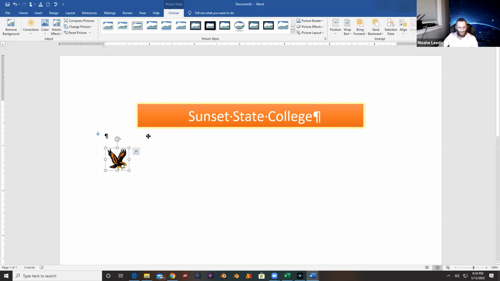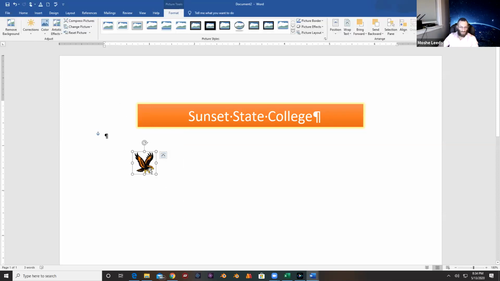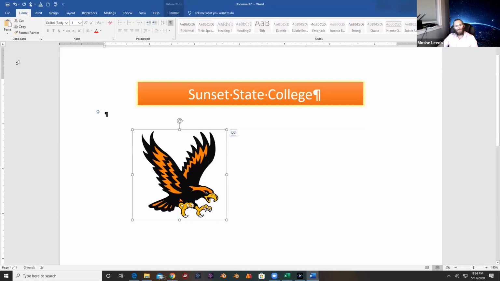And now what I want to do is move it right there. Okay, so I'm going to squeeze it in right there. That's where I want it to go. But before I put it there, we're going to do a little bit of formatting. I want it to get into the theme. I want it to get the right color, the right shading. So for that, let's make this 2 inches so it's a little bigger and you can just see what I'm doing. Okay, so I'm going to go to format.